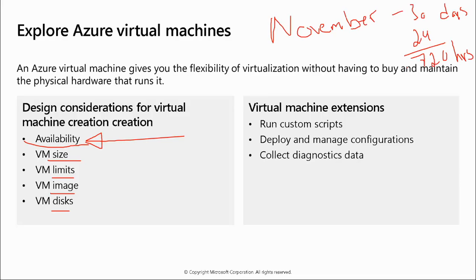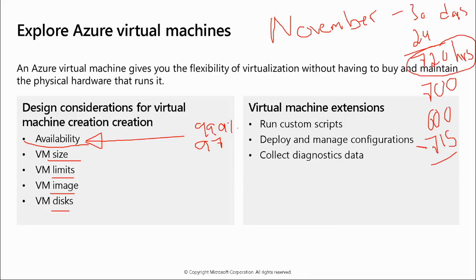Hours. Now, from this total amount of hours, how many hours will my machine be available? Maybe 700, and the other 20 will be updating, patching errors, fixing something, okay? Maybe 600, maybe 715. Depending on the hours that you need is the availability that you will choose, okay? That is the availability. So maybe for this it could be 99.9% of the time available. Maybe 97, something like that. And that is selected right here.